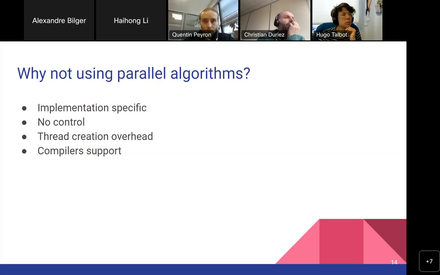That was basically the case at the really beginning of C++17. Now there is a strong support for all major compilers.